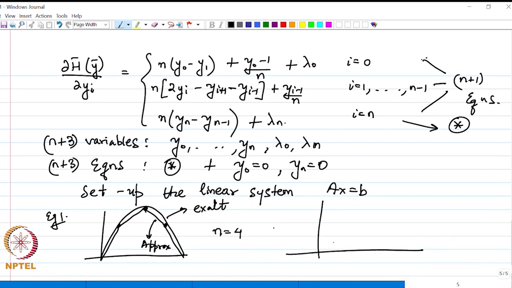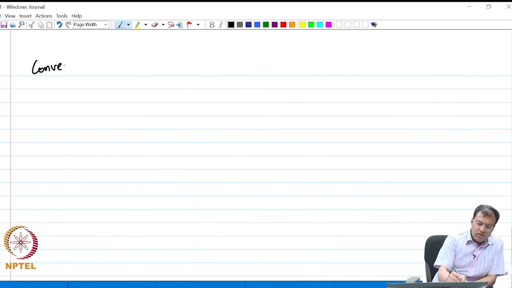However, if we do the same exercise comparing with the exact solution with a higher number of grid points, let us say n equal to 20, we see that the solution is much smoother and closer to the exact solution. That is just what we have got through the numerical output. So the moral of the story here is: the finer the grid, the closer Euler's finite difference solution is to the exact solution. In fact, we will show next that the Euler solution converges to the solution given by the Euler-Lagrange equation in the limit delta x goes to 0, or in the limit that the number of grid points approaches infinity. So what we are showing is the convergence of Euler's finite difference method.